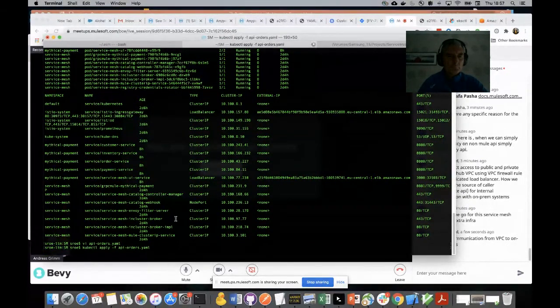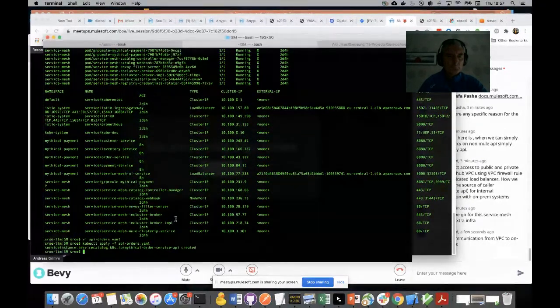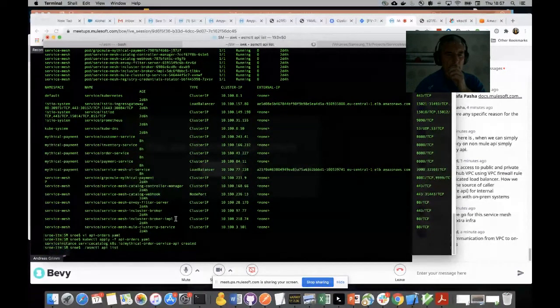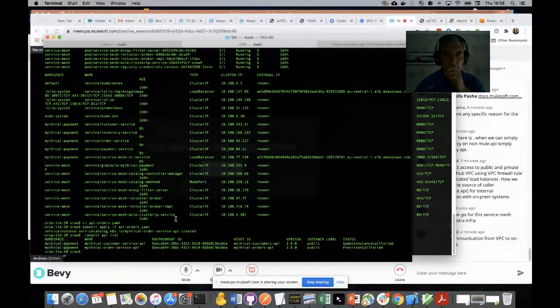In that case, if you are addressing the load balancer by virtue of the certificate, you should be able to have two different addresses or two different URLs, one for public APIs, one for private APIs, and only use the private APIs inside your VPC and only use the public APIs coming from the outside.